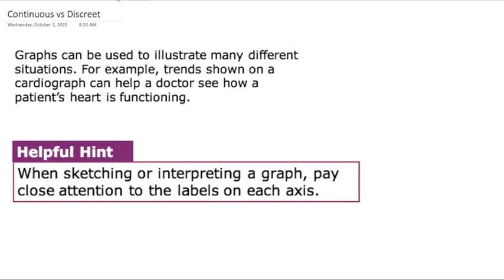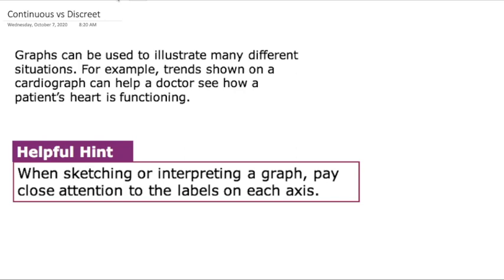One example of this is cardiographs that can help doctors see how your heart is moving. They are running electrical pulses through your heart to see how fast it's beating, how it's beating, all kinds of cool things that they can see based off of that. And they're looking at the graph to see any kind of fluctuations instead of looking at the hard data, the numbers. So graphs can help us quickly understand a situation.